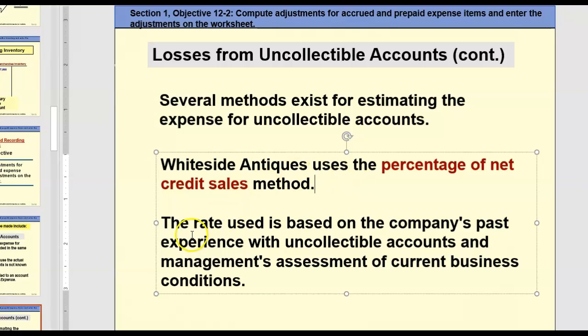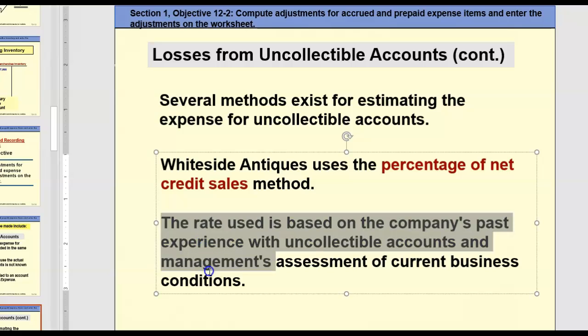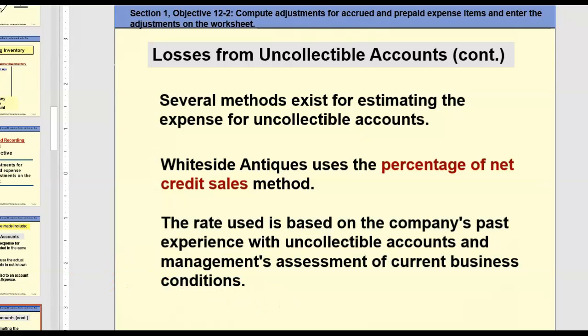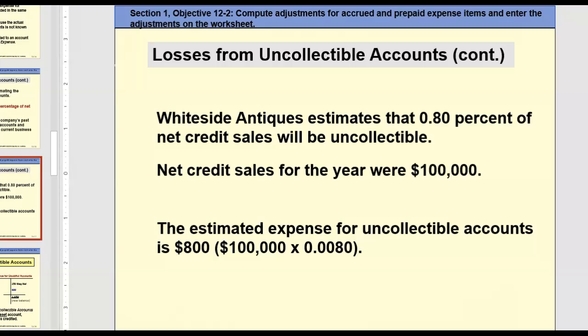And sometimes people will just base this rate on the previous year. They'll just look in their books and say, gosh, last year only 10% didn't pay me, so why am I guessing 8% this year? You have to guess according to what's been happening so far in your company. So once you make that guess, in this scenario, they say our sales are 100,000, and 8% of the people aren't going to pay.